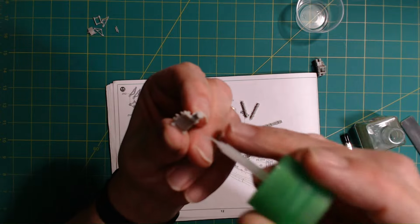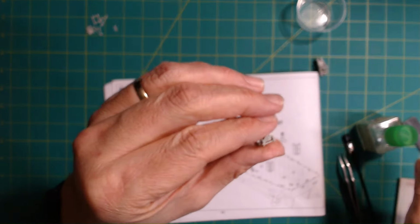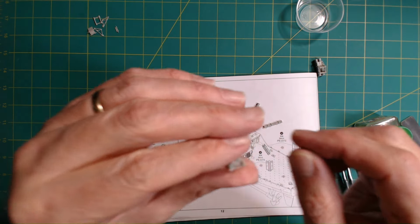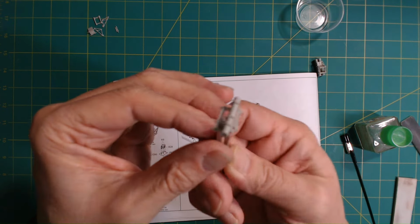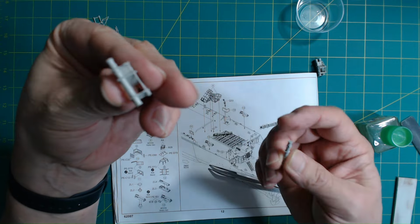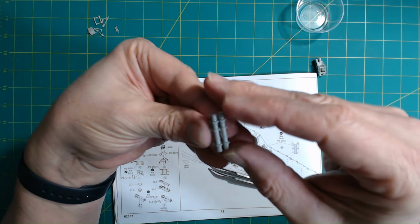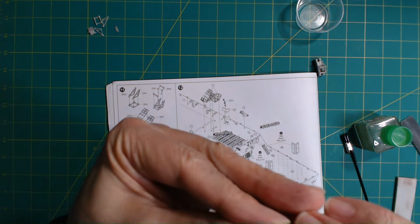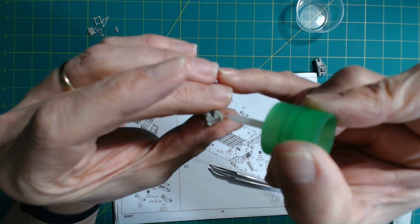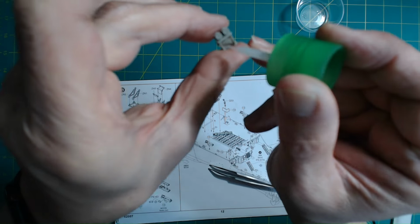A little bit of the Tamiya extra thin. So go in there, wick into the joint. Same thing on the back end here. Go ahead and get the other ZN7, which is right here. Same thing for it. Mount it on there. Go ahead and apply some glue. Glue, cement. Solvent, sorry, whatever you want to call it. Here it goes.